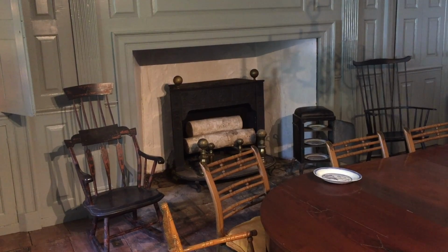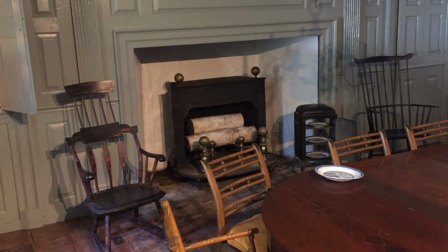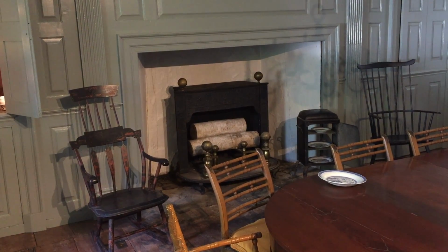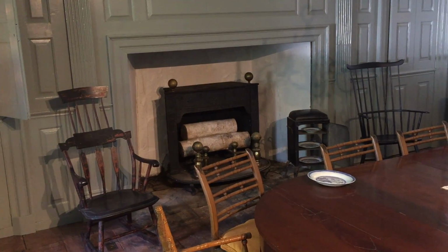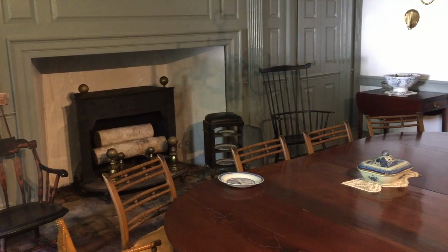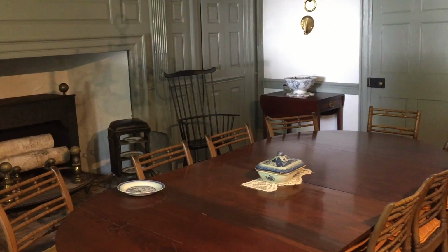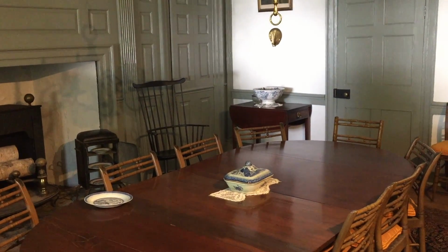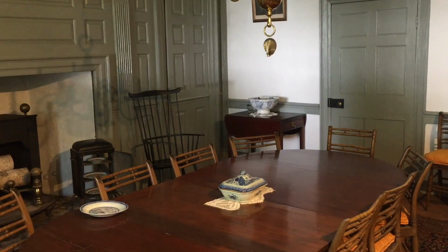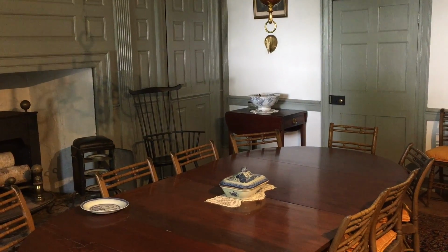We have a plate warmer right next to it that's going to conduct that heat so that those plates that were kept cold by the outer wall are now going to be warmed up before being served for the family meal. We have the rocking chairs, the one with the comb-back rocker, and then the Windsor chair to the north side. And going to the beautiful paneled wall, we're going to see another doorway in place of the window that's going to be extended to the modern kitchen that was added to the homestead in the early 1800s.